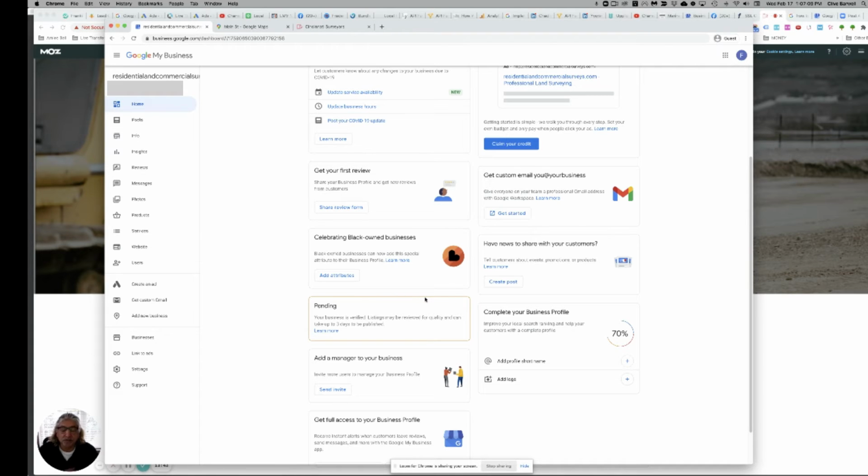This address is not necessarily visible on your website or whatever, or visible to the public, because you might not even have a business address, because you work outside of that and you go to other people's locations. But they just need to verify that you are a real bona fide business, that you actually do exist, and this is where you're based. So they send a card to that address, and on that card will be a 5-digit number. Let's see if I've got one here. There we go. It'll look like this.